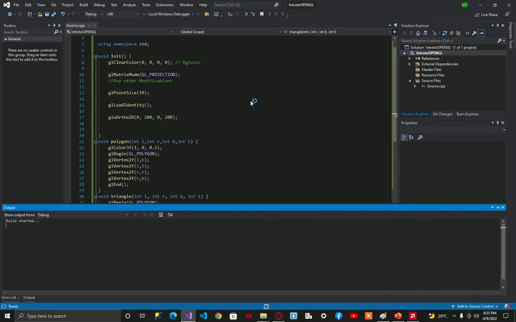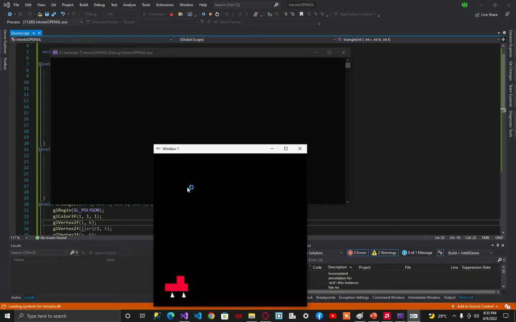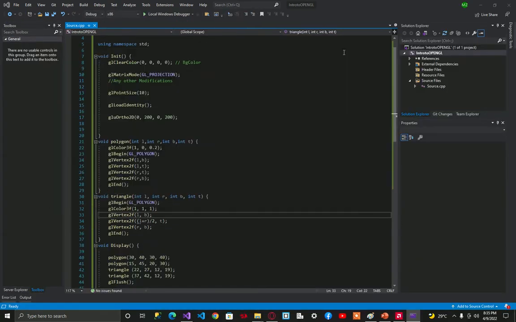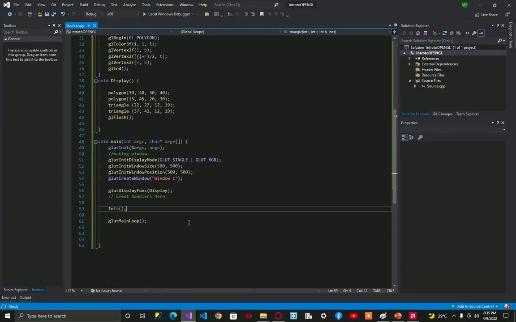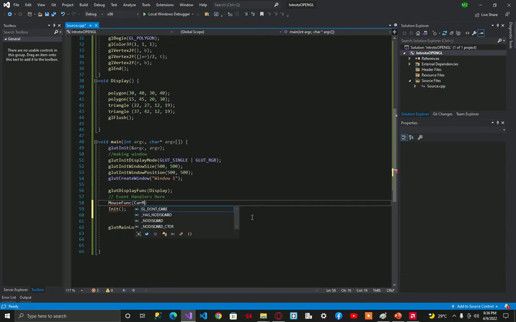So as you can see, we have created a car in our previous video. Here it is. Let's move it. So first of all, create a function. Oh, sorry, handler. Mouse func. Now we pass a function car move.